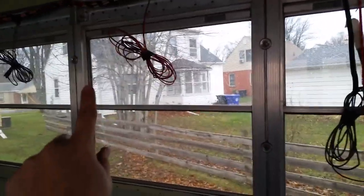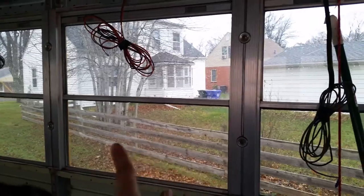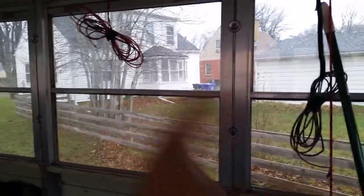What I've been thinking about doing is taking these same frames, removing the glass, and putting aluminum into the frame inside the workshop. I'm not 100% sure if that's what I'm going to do yet, or if I'm just going to handle the windows in the summertime as like an auxiliary part of the process.